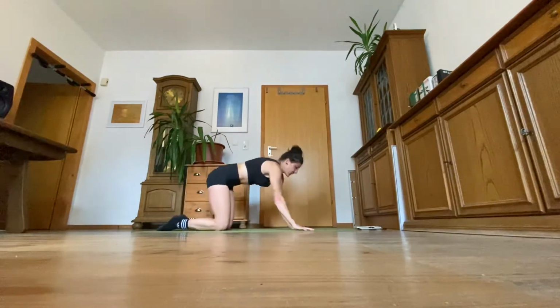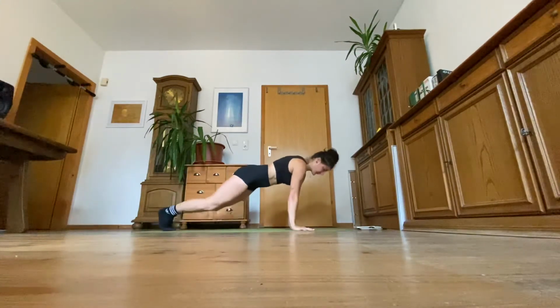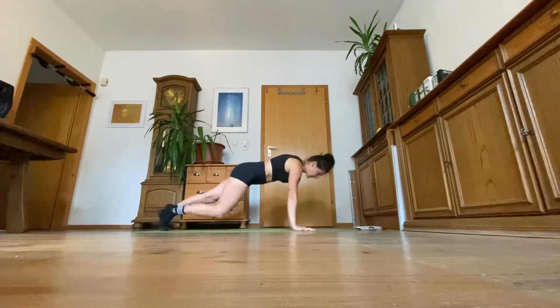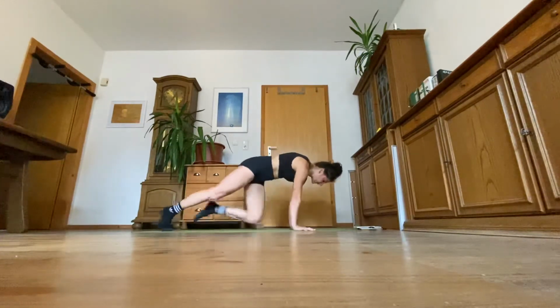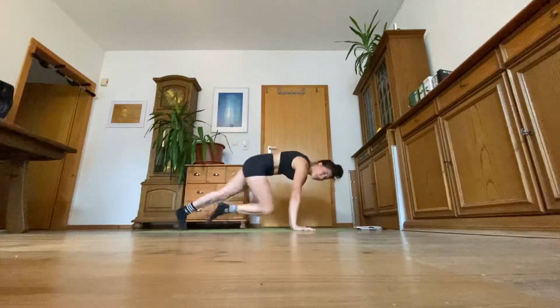Inhale, brings you back up. Find yourself back into plank. Legs straight back. We go for a round of mountain climbers here. So you bring the knee to the opposite elbow and the other side. And you can do that as fast or slow as you like. You can really go for a run.